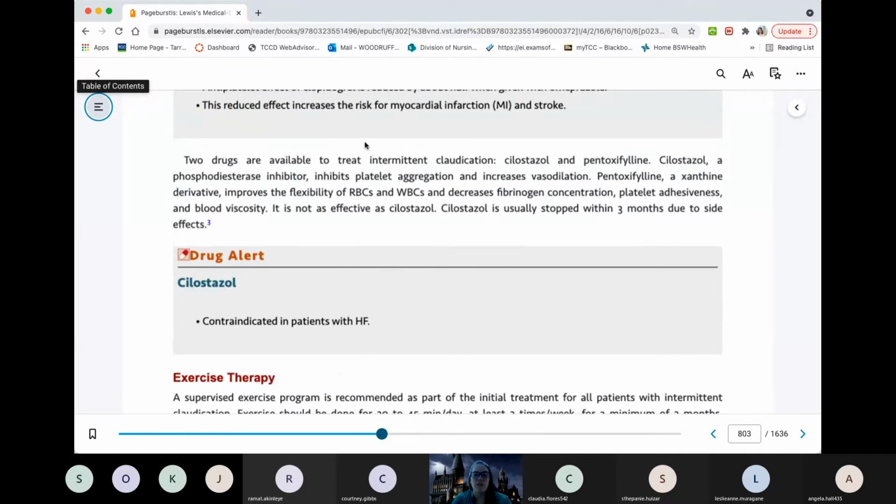And then they have this symptom of intermittent claudication. They have a couple meds that I might use for that, so I might just start writing those out. Are there any questions about that second layer? You're pretty much just digging a little deeper, trying to get a couple more pieces and really start thinking of that nurse's role: focused assessments, orders and treatments, and teaching.